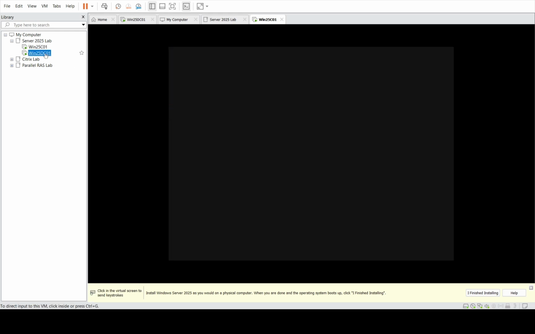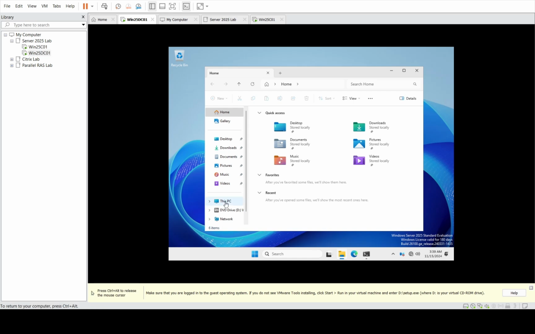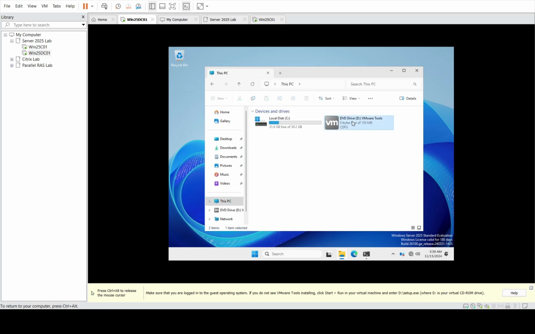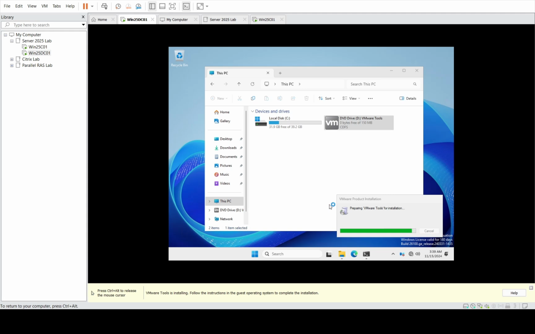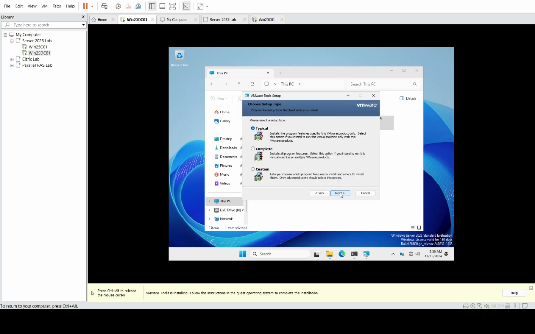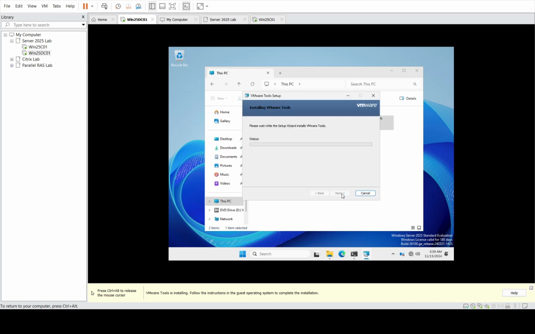So now we go back to our domain controller again and we need to install our VMware Tools, so we get all the graphics support and acceleration and everything on this machine. Typically it's okay, and install it.